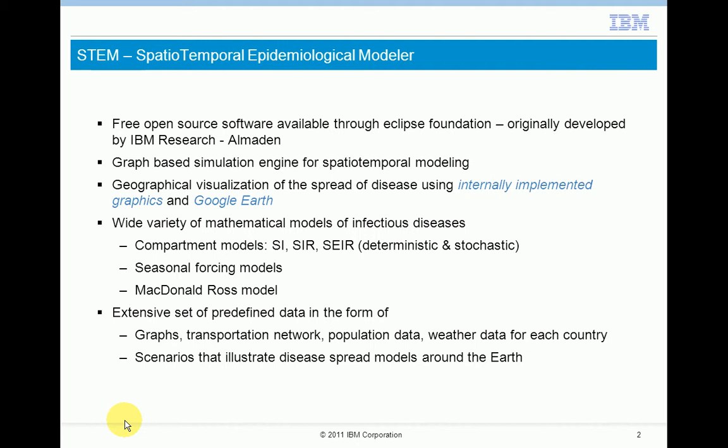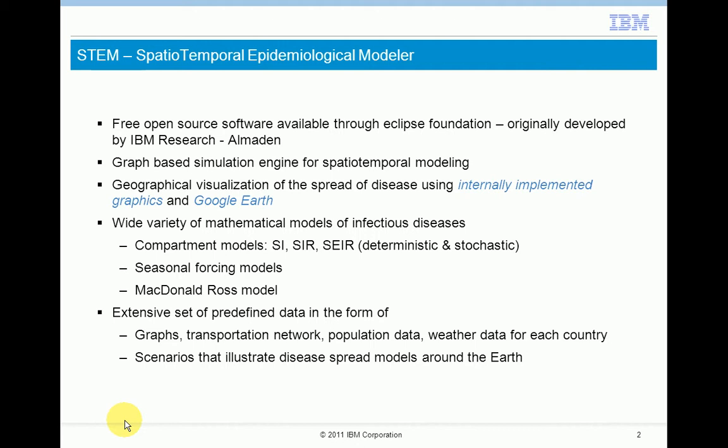Now, this software contains a wide variety of mathematical models of infectious disease. So you have the compartmental models, such as SI, SIR, SEIR. S for susceptible, I for infectious, E is for exposed, and R, of course, for recovered.